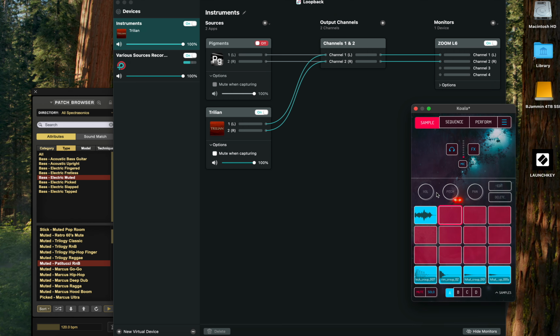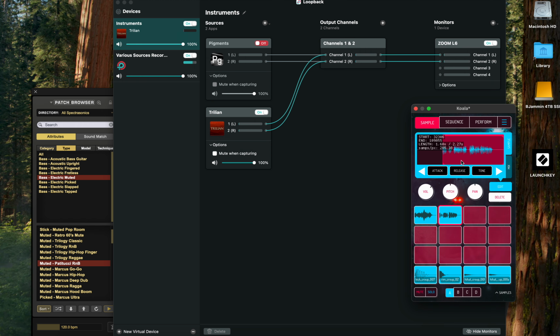So when I'm using the instruments, if I press record here, you notice you don't capture my voice. So let me do it again. See right here, I'm talking. Nothing's coming through. It's only picking up from this instrument device. But if I press the bass, now you're only getting the bass.